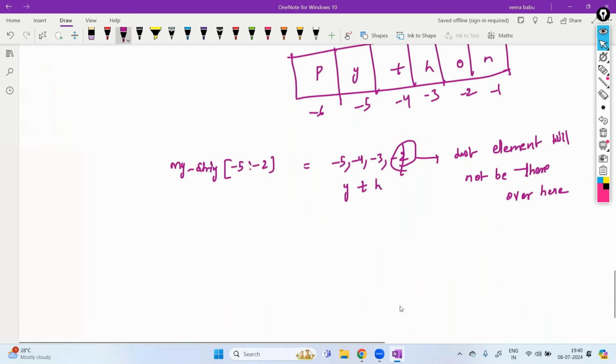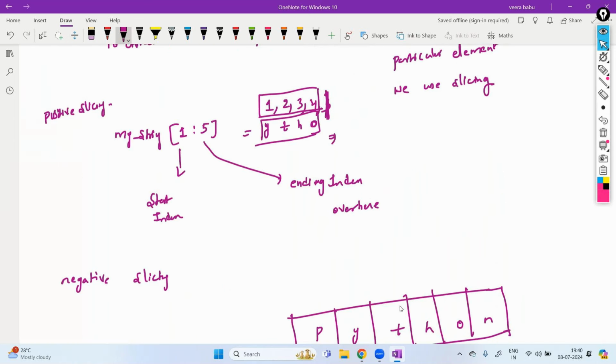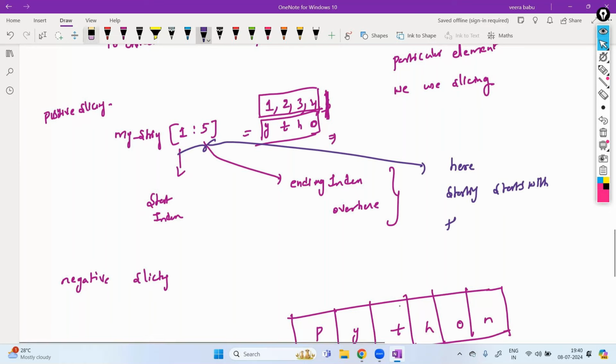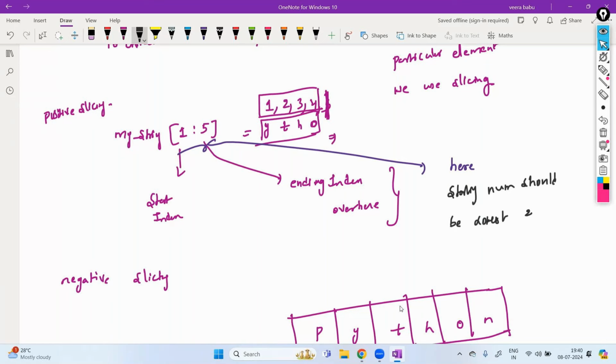And also, if you see here, in positive indexing, in the starting and ending, the starting number should be lowest, and the ending number should be highest.